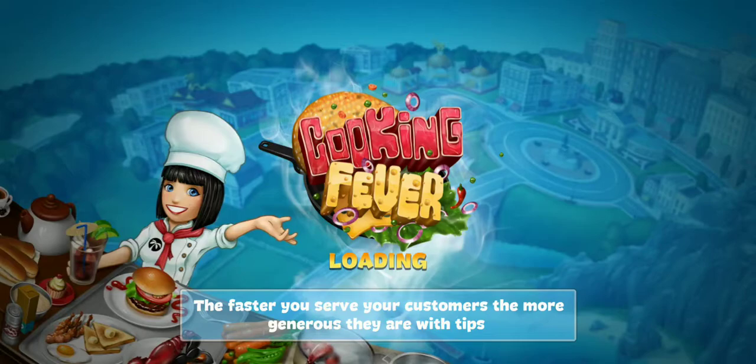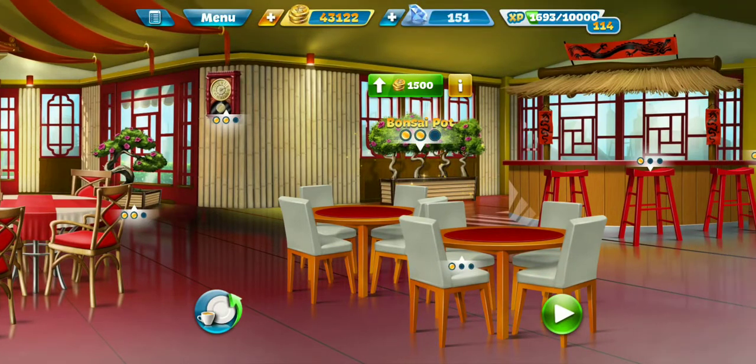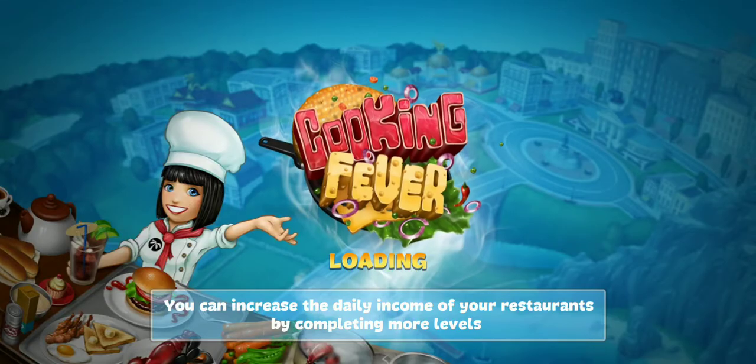Today we're at the Chinese restaurant. Let's check out our new interior upgrade here, which is the Bonsai pot and helps with the tip amount increase. For this video, we are doing level 35. Let's go ahead and jump right in.